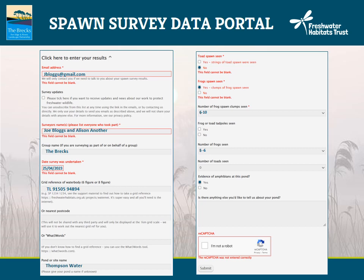Once you've recorded your findings on your recording form and are back at home, you can upload these onto the data portal, which is just below the resources buttons on the website. You enter the basic information — name, email address, survey date, grid reference — and again, please make sure if you are in the Brecks area that you put the recording name as 'the Brecks'. Then you can enter the date of any toad spawn seen, number of frogs, etc.